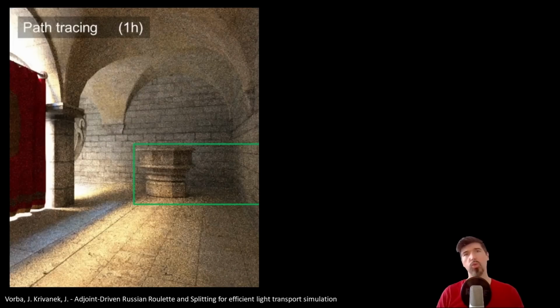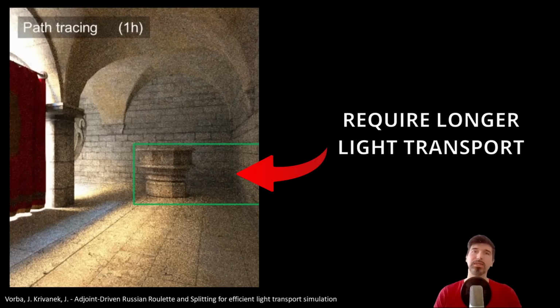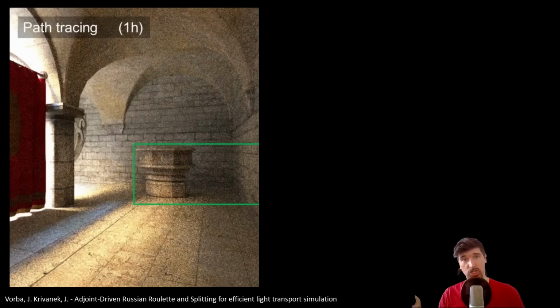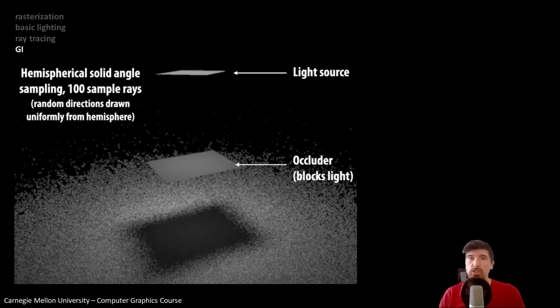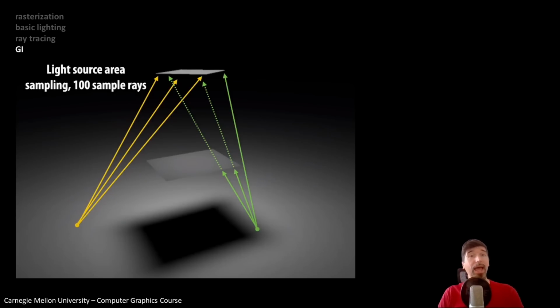So now we've solved one part of the problem. We've stopped wasting time on rays that contribute almost nothing. But the areas that require the longest light transport path exhibit the most noise, which still leaves us with another challenge. So let's say a ray does survive. It bounces off a surface, and now we need to figure out how much light is coming from that direction. So we randomly pick another bounce direction on the hemisphere. And again, we hope it leads somewhere useful, maybe towards a light or maybe not. So for diffuse materials and for 100 rays following a uniform random direction on the hemisphere, we can get a very noisy output. But what if instead of hoping, we ask a direct question?